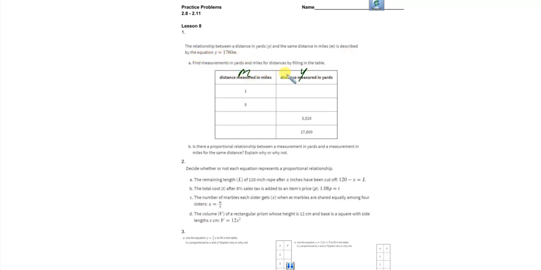So this is saying to get what y equals, we take m and we multiply it by 1,760. So if that's our path to getting the answer, we just multiply the numbers on the left by that. So 1 times that number is 1,760. 5 times that number, you can multiply it. 0, 30, carry the 3, 35, plus 3 is 38, carry the 3, 5 and 3 is 8,800. So this would be 8,800.